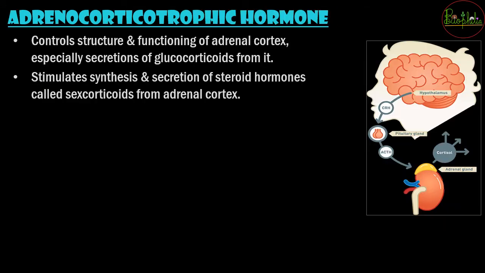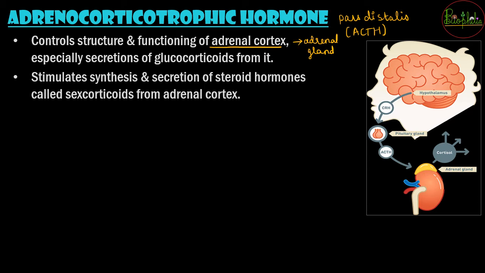So the fourth hormone coming from pars distalis is going to be the adrenocorticotropic hormone, which is going to be shortened as ACTH. This is going to be the hormone functioning on adrenal cortex. So adrenal cortex जो है, it is a part of adrenal gland. और adrenal gland कहाँ होता है? It is going to be located above the kidneys.